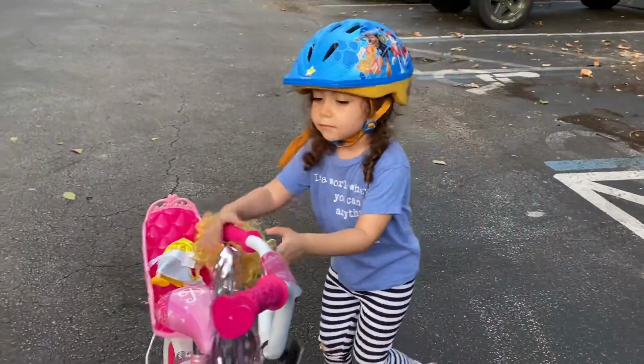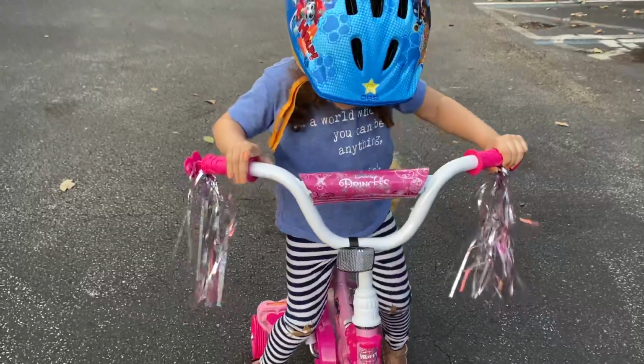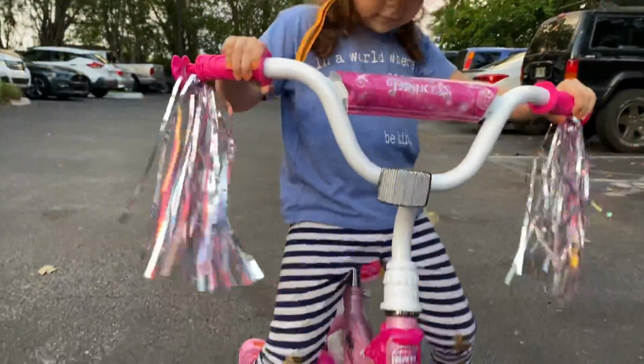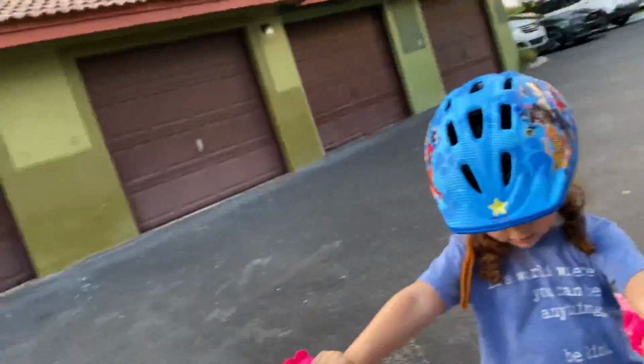Okay. She's going to ride it. You took a break? Yes. You took a break? Yeah. Okay. Okay, now you got to put your feet on the pedals. Here. Still recording.